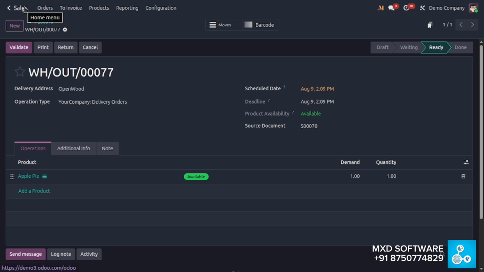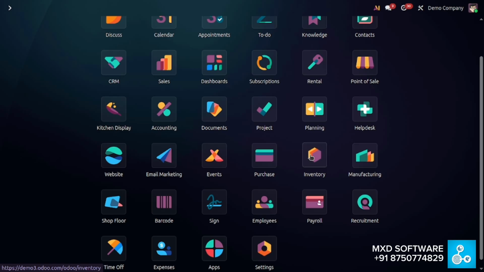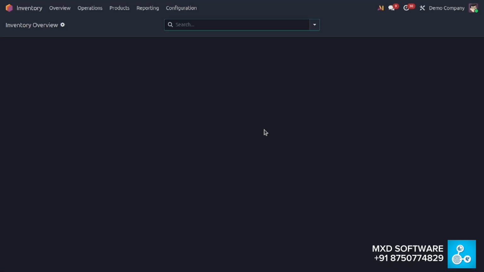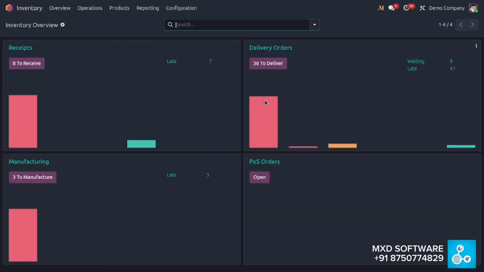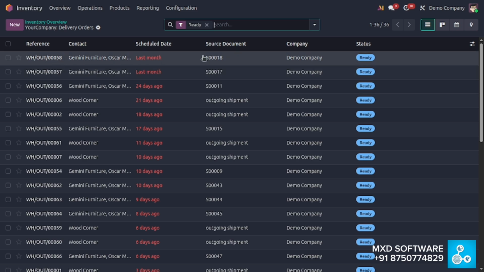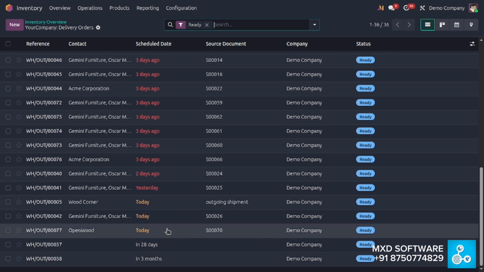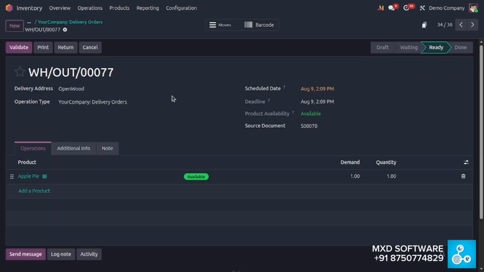Or if you have a dedicated delivery department, then we can come to sales, then we can come to inventory, and when we come to inventory, we would see that this is loading. Then we will see that in delivery, once we click on this, we have a delivery that is again sales order 70. So here it is, sales order 70. I will click on this, and this will open, and this is opened by our dedicated delivery person who is handling all the deliveries.